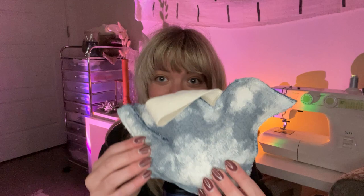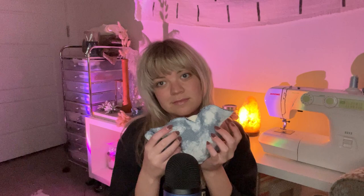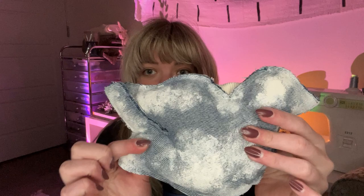The next one is another dove, but a little bit different — this one is denim with acrylic paint. I used the exact same template as the first one. For this you're going to need a pair of scissors, some fabric, and also polyfill. You can get polyfill from Walmart, Joann's Fabrics, or Hobby Lobby — I usually get mine because it's $2.99 for a whole big bag.